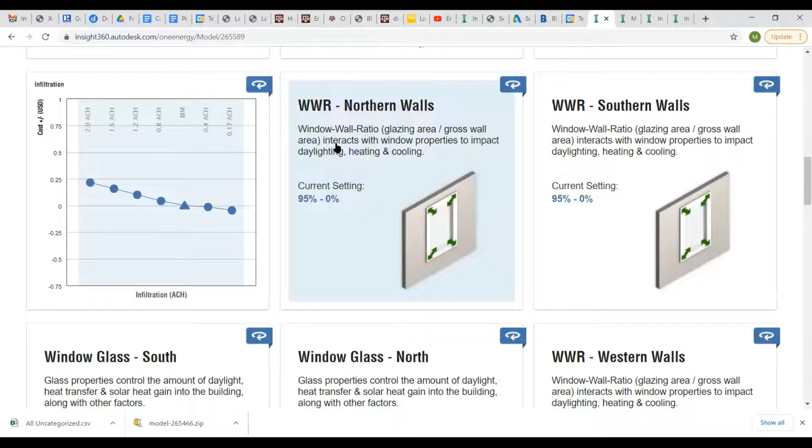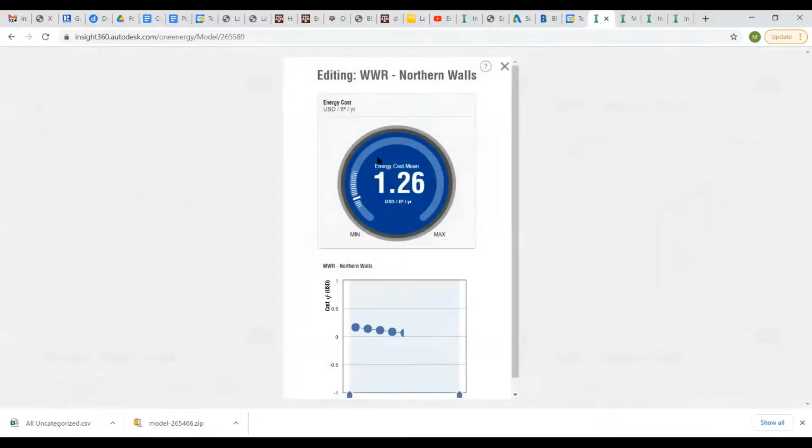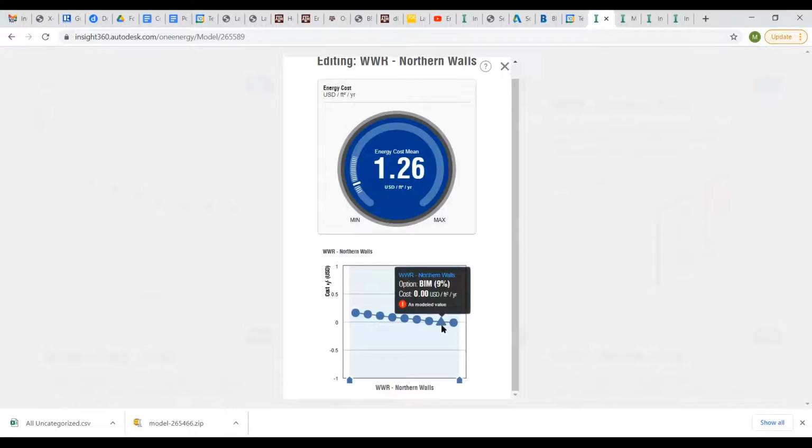Okay, the wall to window ratio of northern walls. Remember, this is South Africa. The north walls face the sun. So I could look at this and say, if my northern walls only have 9%, I'll be here. And if I have 80%, I'll be 0.16. Could look at those. 80% is really a lot, so we may want to pull that down some. And we could sort of make a target.